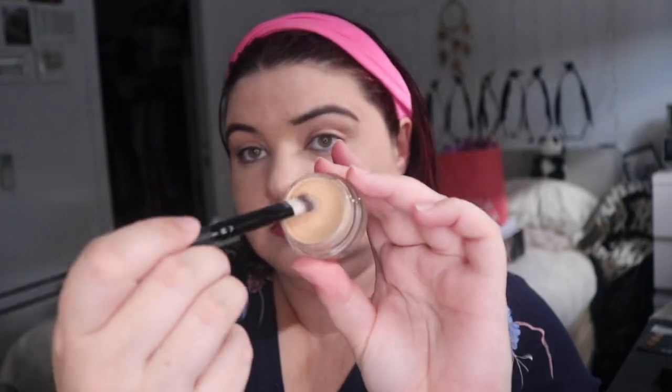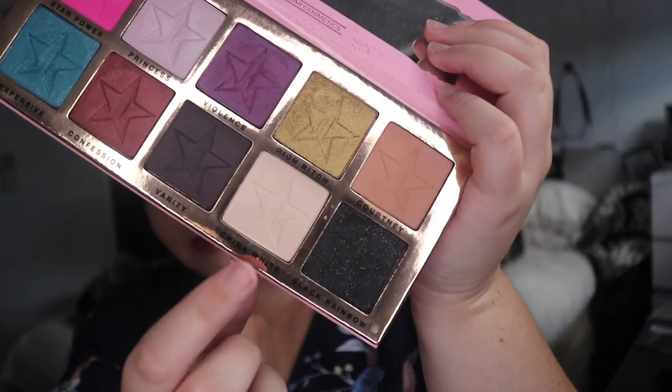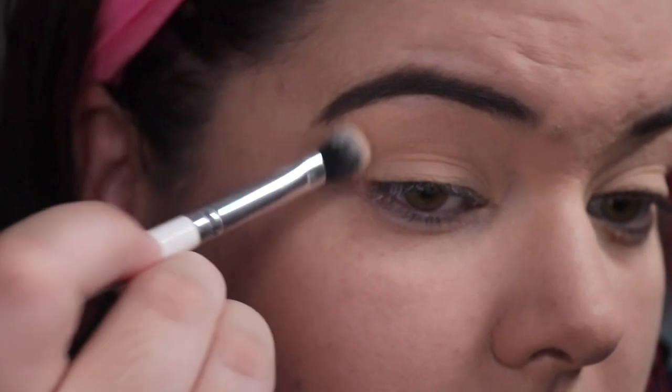Oh, look what's dropped out of the air. The MAC paint pot in soft ochre. So we're just going to place this down, blend it out as my base for today's look. And oh, look what else has popped in. The Jefree Star Beauty Killer palette. I just love it when things drop down from the sky in Betty Jean's videos. I thought I'd try and recreate it. So I'm just using that shade China White to set the base.